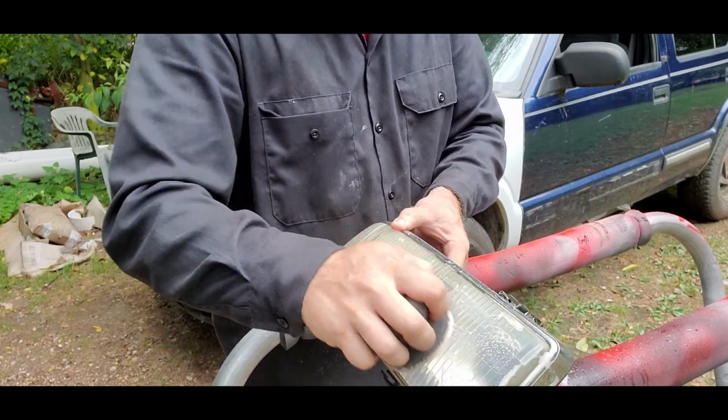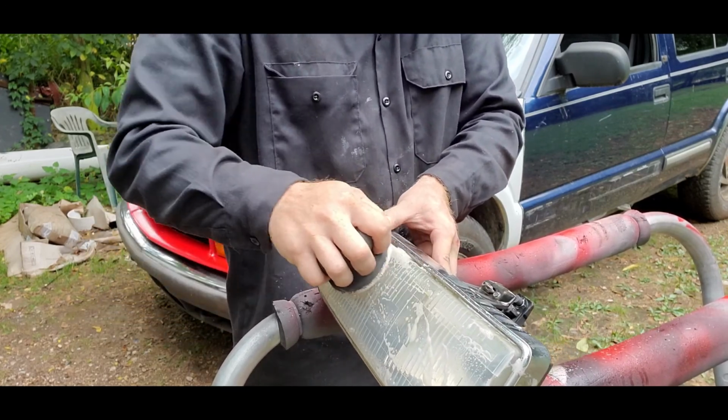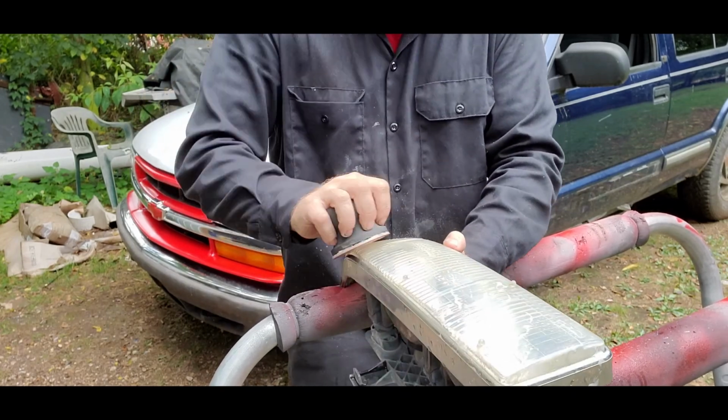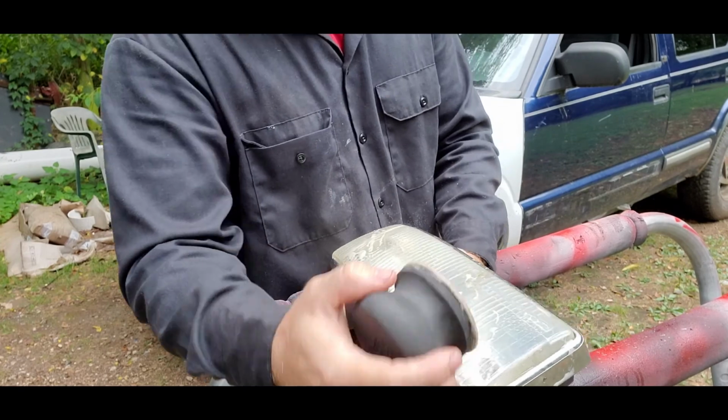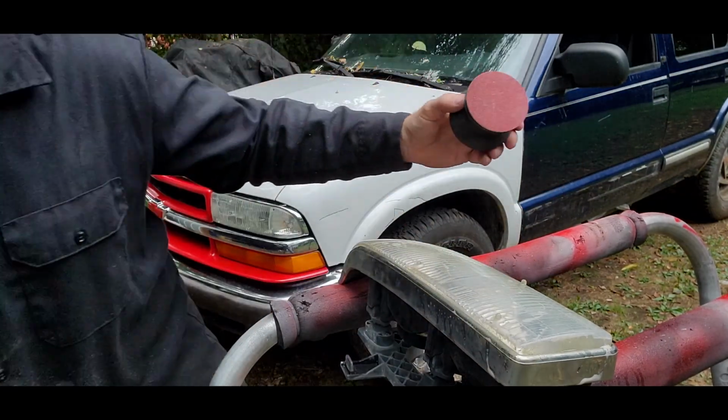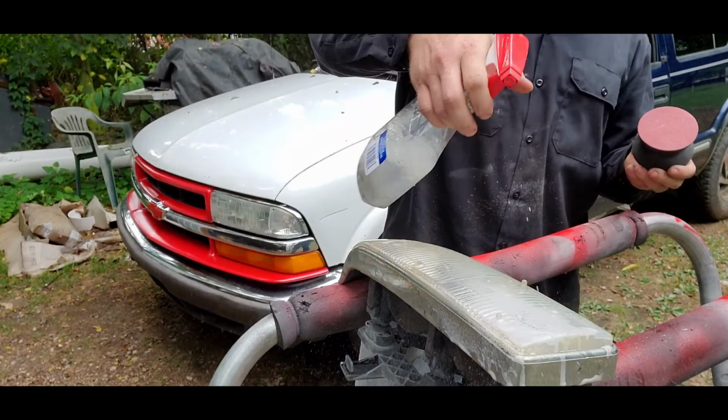But go here, make sure we get all the way up around the corners, all the way around. Now the reason you want to use the little sandpaper and keep it wet is because it's going to take out all the little dirt and everything that goes in there.